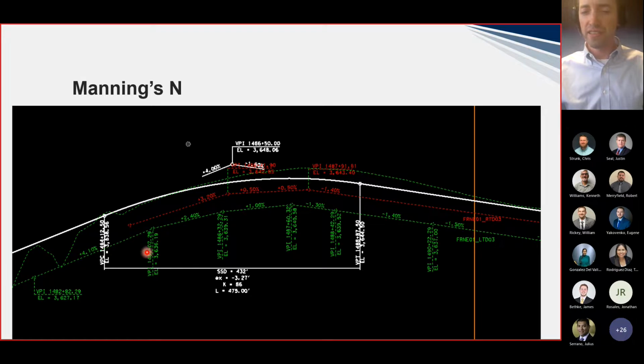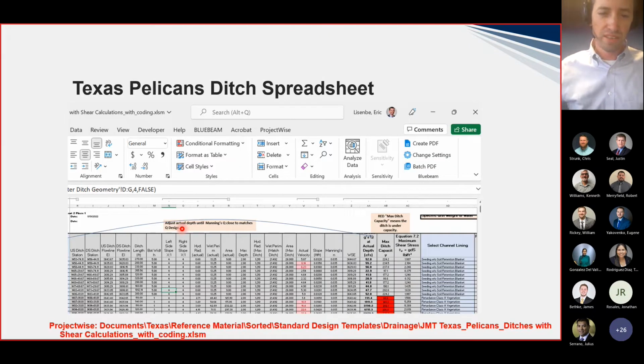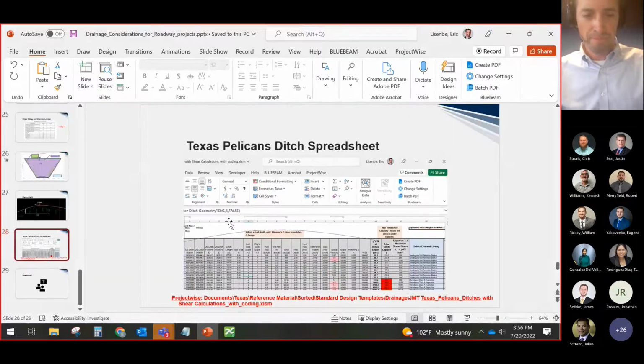So I'm not necessarily saying that we have to do this on every project. Sometimes we can just look at critical areas, but if there's a need for it, this is set up to make your life a little easier. So this is a look at it, and I'm going to walk you through a quick example. I'm going to escape out of the presentation for a second.